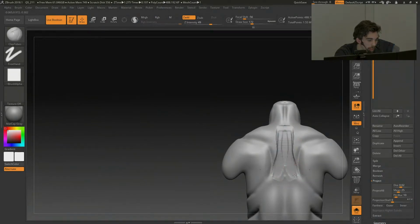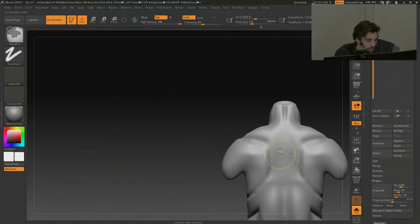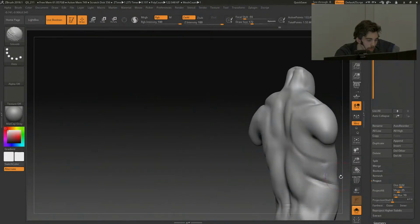Through here, just making sure that I have that plane break in the back, and then going rhomboids. So working with my deep muscles first.